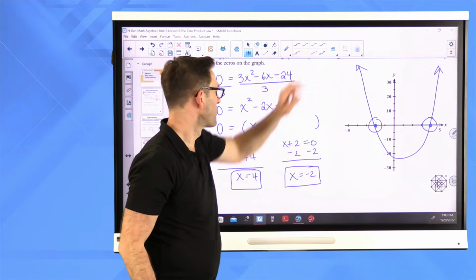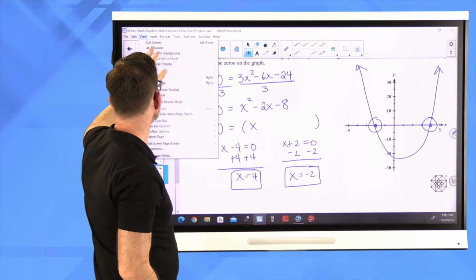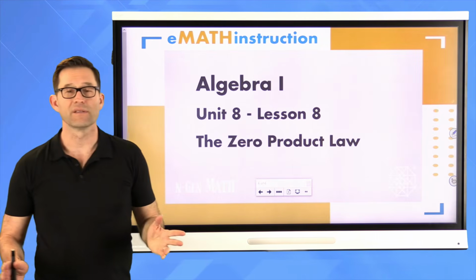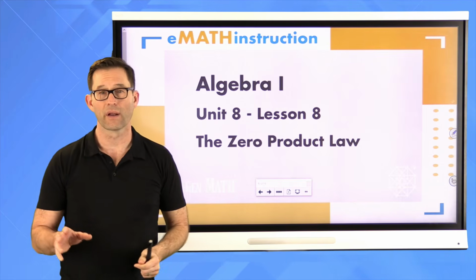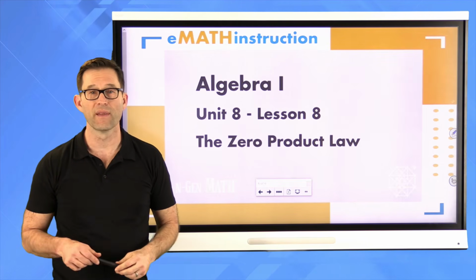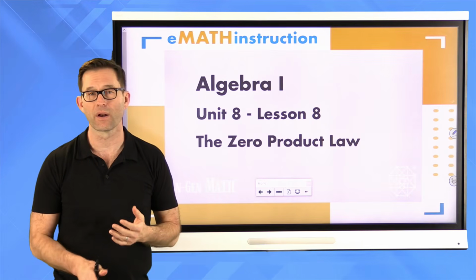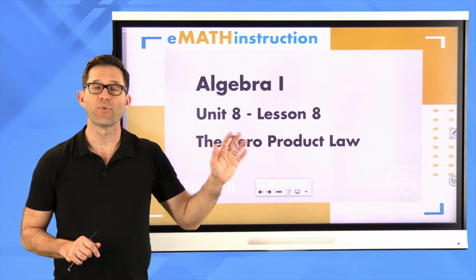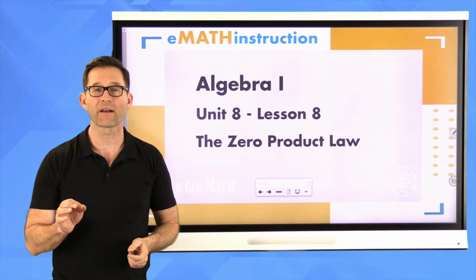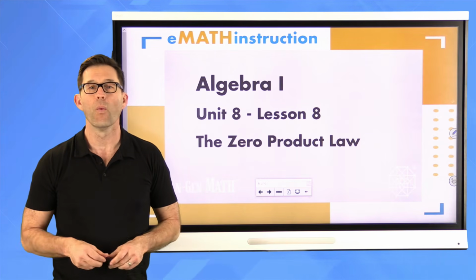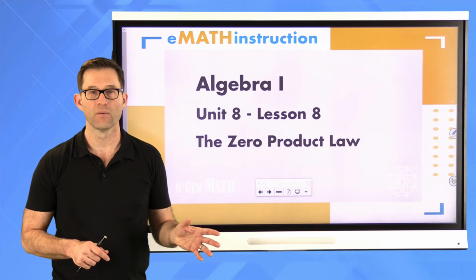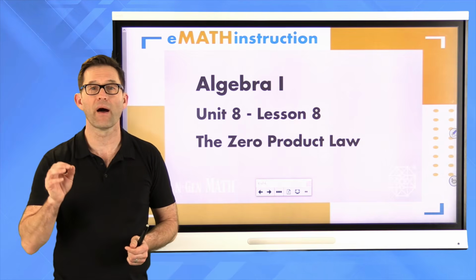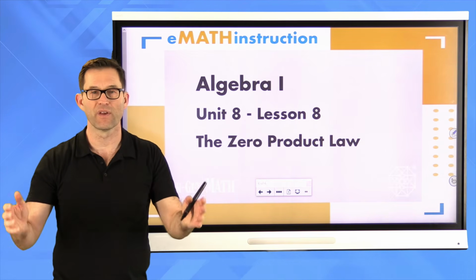All right, let's summarize. Go back into my full screen. Now, obviously, we're going to spend a few lessons on the zero product law because it is that important. And then we're going to see it time and time again when we solve quadratic word problems and in a variety of different settings. It is important to understand the tie between factors and zeros. Whatever makes a factor equal to 0 will make an overall expression equal to 0 because when you multiply by 0, then everything is equal to 0.